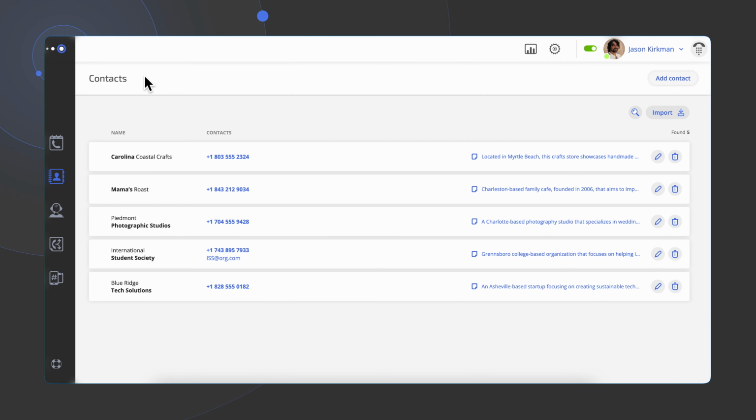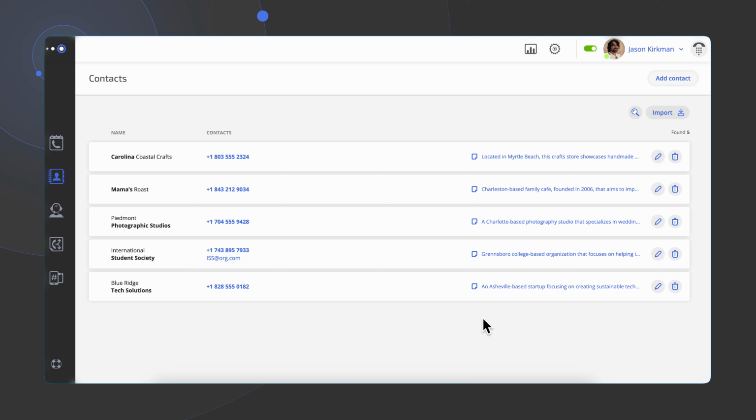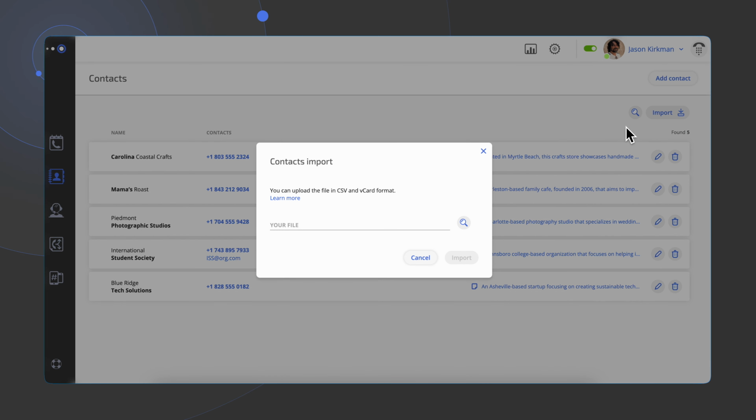Contacts. Want to save information about your customers and see the history of interactions that your business had with a certain contact? Move to Business Contacts Book tab, where all the interactions and notes are grouped by your contacts and are visible to all your team members. If you have an existing contact list, you can simply import it.